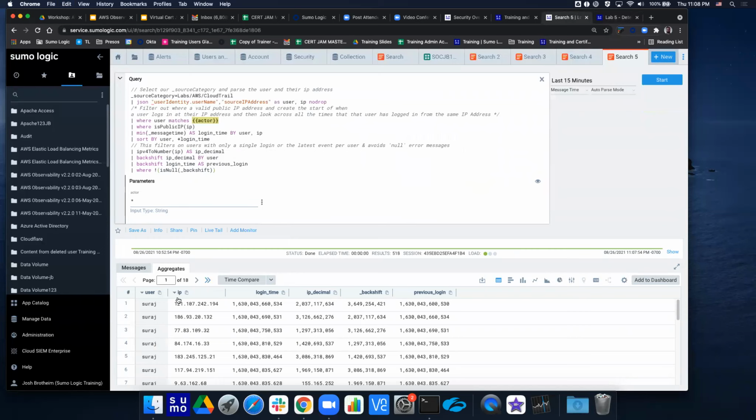But what I'm now starting to see is Siraj logged in from this IP, and he also logged in at these other times as well. So these previous logins, here's one login, here's another, and now we're going to start to get deeper and look at those physical locations, but that's where the data is leading us to.